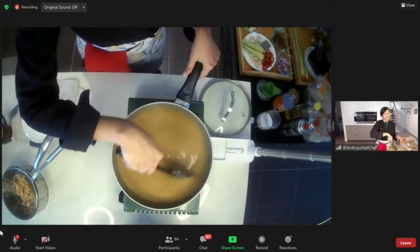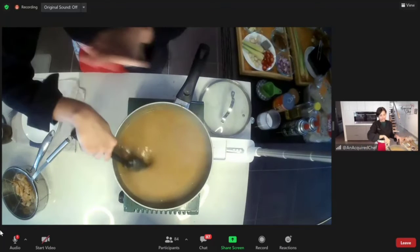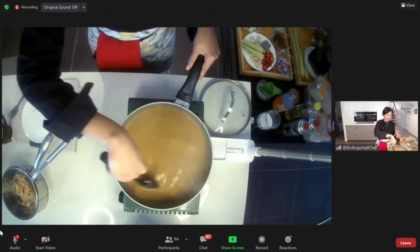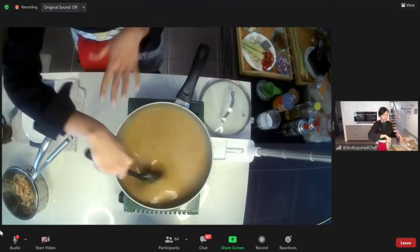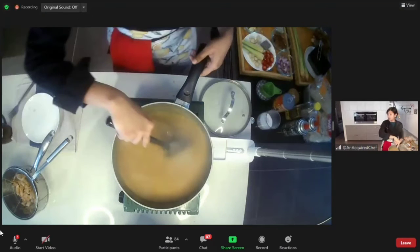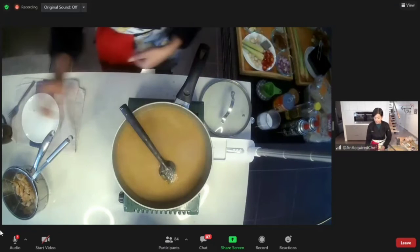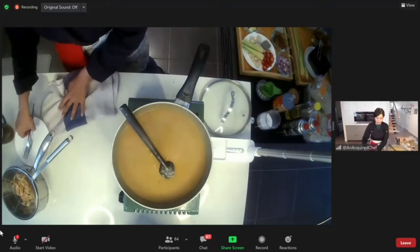Yes, I haven't added the coconut milk yet. So that goes into the very end with sugar, because we don't want to cook the coconut milk. We just kind of want to have it to add to the paste. So we're going to let this sort of simmer for a little while. I'm going to take him to my trusty stove, and we can then go ahead and do the scrambled eggs and the bean sprouts really quickly. And then we should be ready to plate.